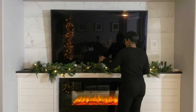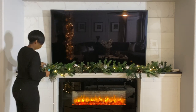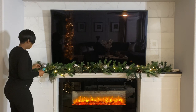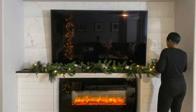If you guys have been following along with my Christmas decor videos this Christmas season, you will know that I put up 2 flocked trees in other parts of my house. But in this room, I decided to put up an unflocked slim pencil tree. So for this garland, I definitely wanted to keep it really natural. I wanted to have a lot of the green showing on it just to make it look really minimal, because I didn't want it to outshine what's going on with the pencil tree, especially since I kept the decor on there very minimal.